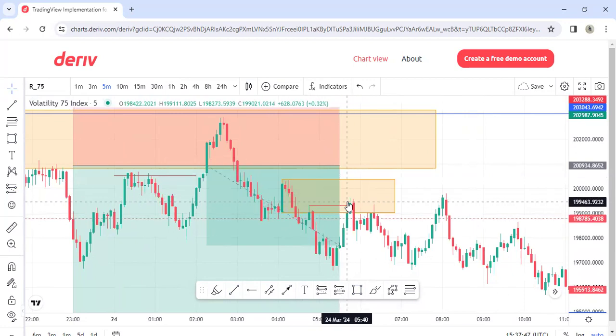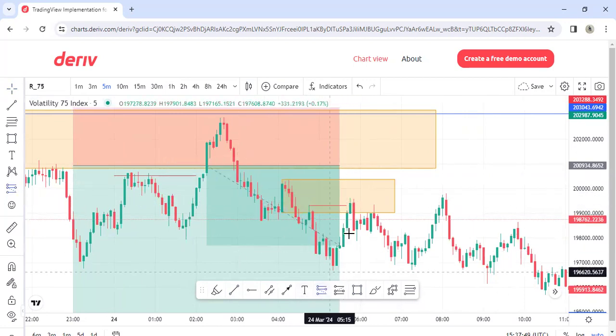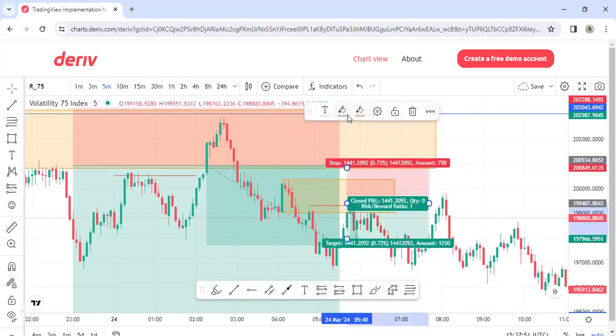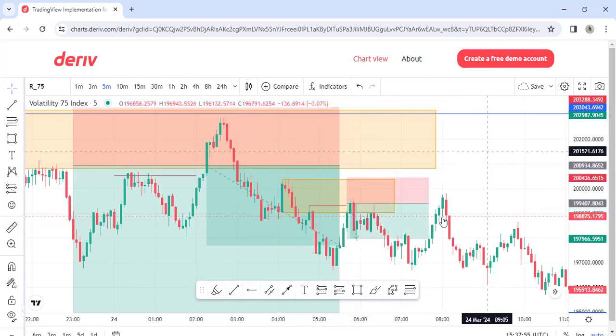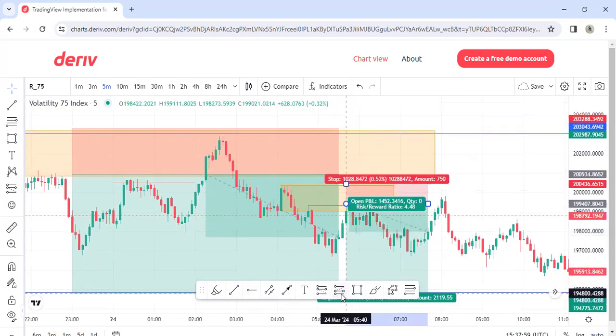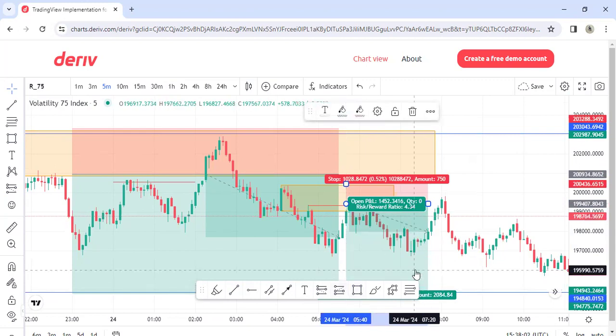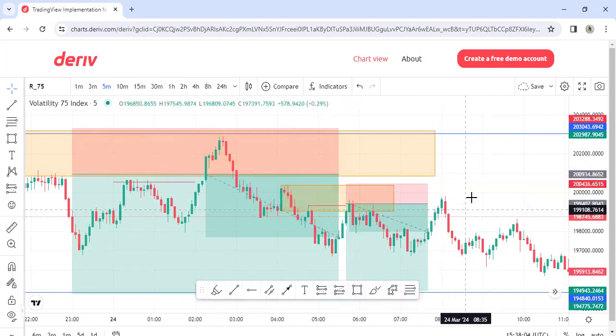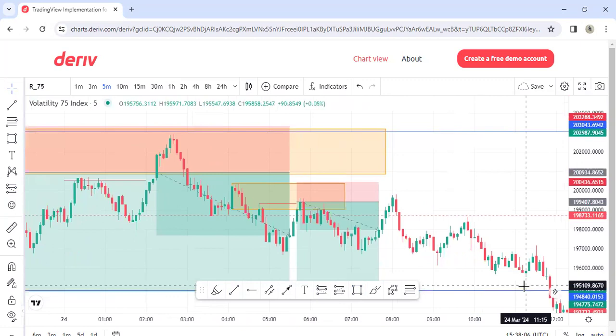When you enter above the high, that would have also been a nice trade for you, if you want to maybe take the sell from this idea. Maybe somewhere around there, the stop loss above the high, targeting that same low. Notice targeting that same daily low here, and that would have been because of 1 to 4. That is nice. So we have to hold this up and down movement before price finally got there.